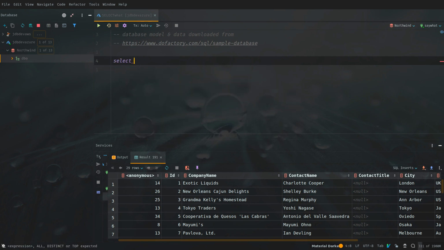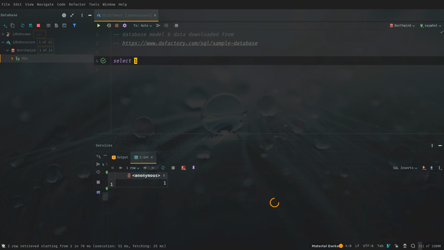Let's say I want to select 1. Currently that is a number. But if I select 1 and cast it as a string, meaning varchar, I just put 10, and I could just put 1 there, but this is the length of the string. Now this is actually a string. To prove it, say I did select 1 plus something like that.